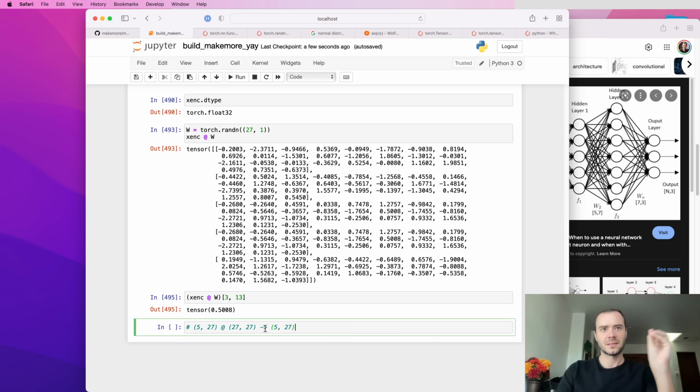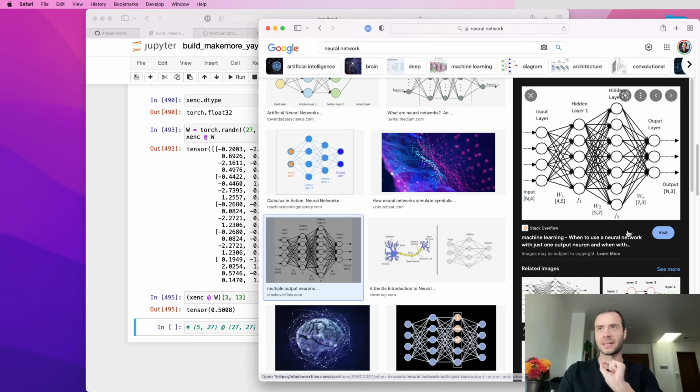Okay, so we fed our 27 dimensional inputs into a first layer of a neural net that has 27 neurons, right? So we have 27 inputs and now we have 27 neurons. These neurons perform W times X. They don't have a bias and they don't have a nonlinearity like tanh. We're going to leave them to be a linear layer. In addition to that, we're not going to have any other layers. This is going to be it. It's just going to be the dumbest, smallest, simplest neural net, which is just a single linear layer.